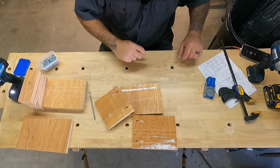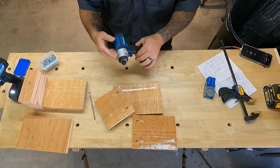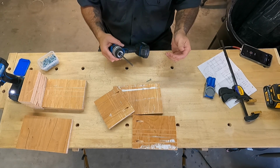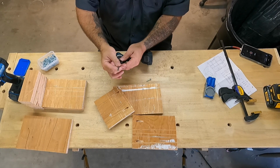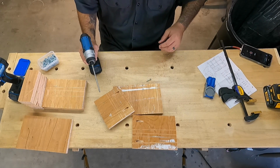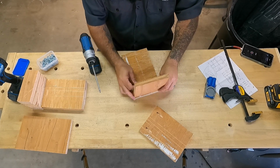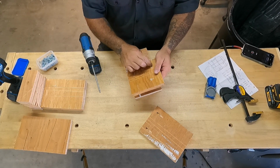For now, let's go ahead and run these on. And for that, we're going to use this little guy. Need to load this on here. Okay, so it would be nice if you could just push it in, but you have to lift the collar. That's okay. So like I was saying, the screw now just goes in the hole.